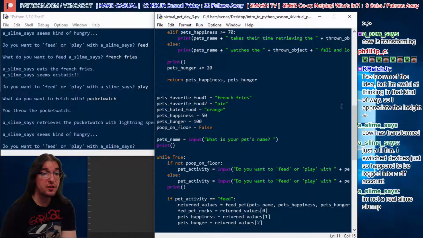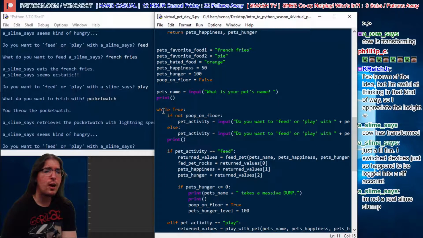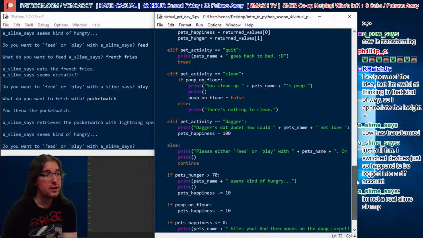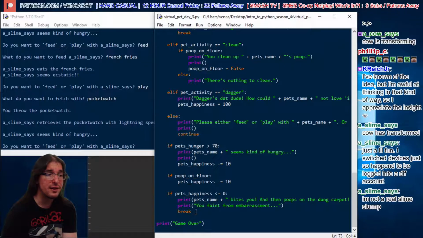So we talked about, at the start of our stream, how while works, right? You define your code block, end the line with a colon, then you indent, right? The entire code block becomes indented. This is our while block. The entire indented code, down to here, right? This is the last line of our while block. Here's the first line outside of the while block. Print is outside of that while block.